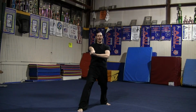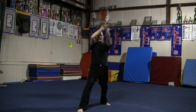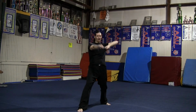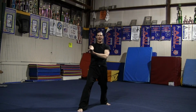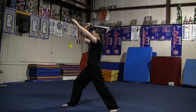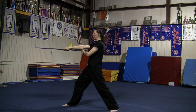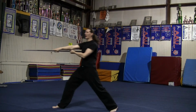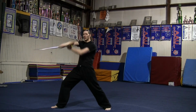I use this strike a whole lot when I'm doing a lot of illusion kinds of things because it's easy to lengthen its line. You'll notice it makes a line over the head when I do it, going back and forth, here and here, here and here. And it makes that same line no matter what angle I'm at. Here and here, here and here. So if I wanted to lengthen its line, I can go from this 45, going back to the other 45.